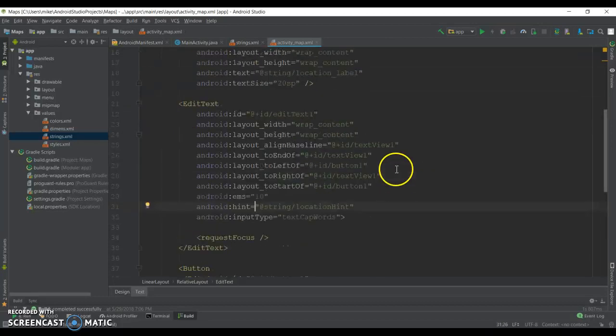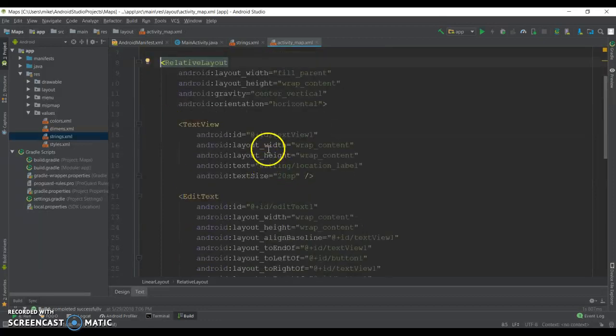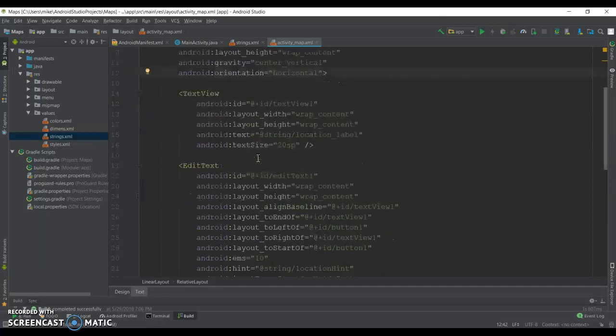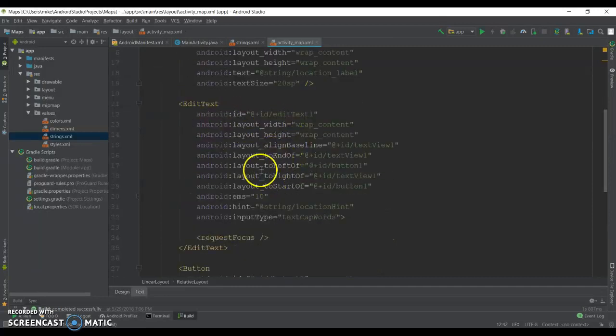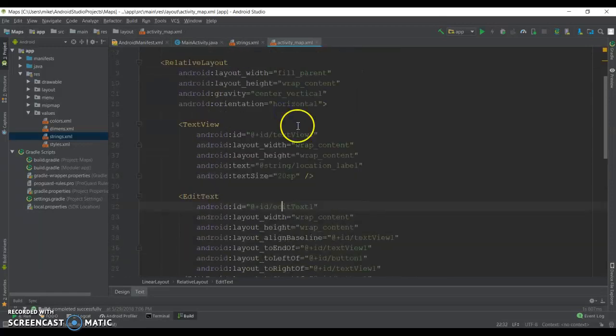In the edit text, here's some organizational piece. So it starts with the linear layout, and inside of it is your relative layout. And inside the relative layout, this is where it's centered vertically but oriented horizontally. So everything gets centered vertically here, but centered as much as it can in the horizontal of your device. All right. The edit text is some interesting code here as far as organizing it between the text view and the button. That's what this is. And then you have the button, and everything has an ID so that it can be accessed.